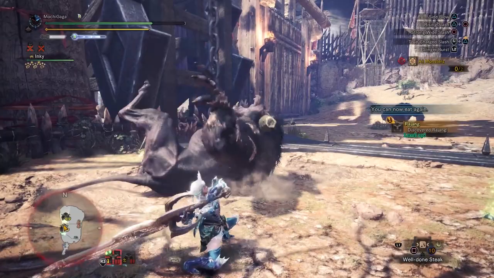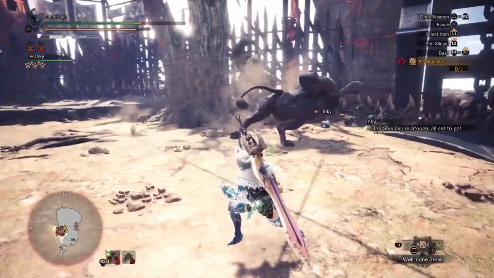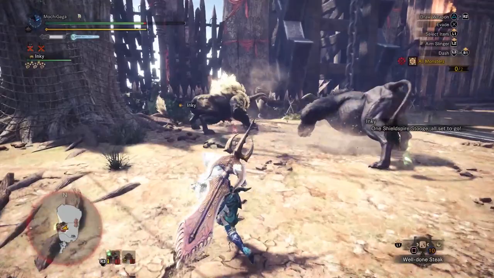Now around the 10-minute mark, the second Rajang will show up. At this point, some folks will use the gates to separate them so you can concentrate on just fighting one of them. I mean, after all, who in their right mind would want to fight two Rajangs at the same time? I'll tell you who. That would be you and me.